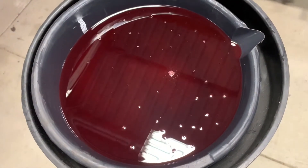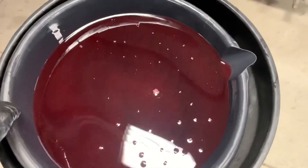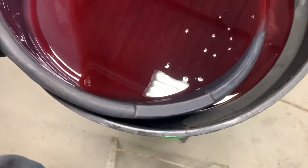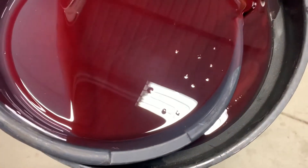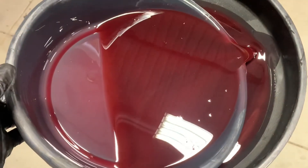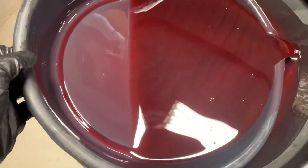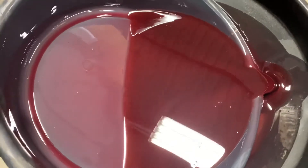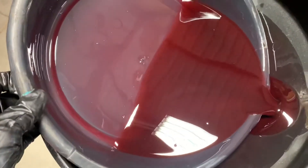Now I've got my transmission fluid out - this is DEX3 automatic transmission fluid. Just like with the diff, I was looking at the coloration as it came out. It was a nice bright red stream, relatively clear. When transmission fluid burns it turns brown and smells different. I'm also looking for metal in the pan - it's normal to see a little, but you don't want to see a lot or big chunks from a broken-in transmission or differential.